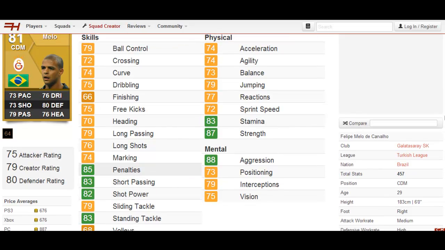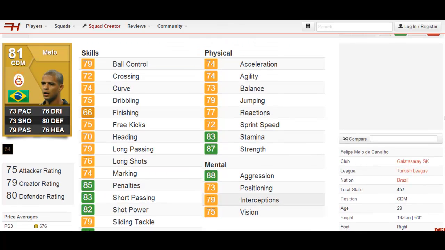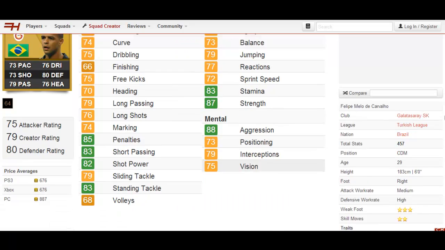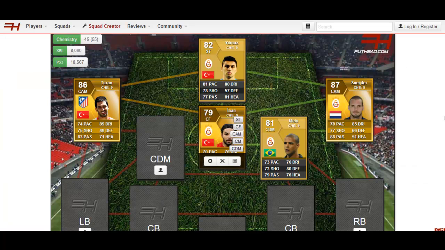His passing is actually relatively good. He's relatively good with a long shot as well. Really fit, really strong, and being 6 foot, he's actually relatively decent in the air as well. 76 heading. He's just a really balanced player, and you look at all that, they're all yellow stats, and I know a lot of people really like that. His trait is argues with the referee, not too bad, I guess. But yeah, again, 3-star weak foot, that can be really helpful, and you don't really need the 2-star skill moves with him.